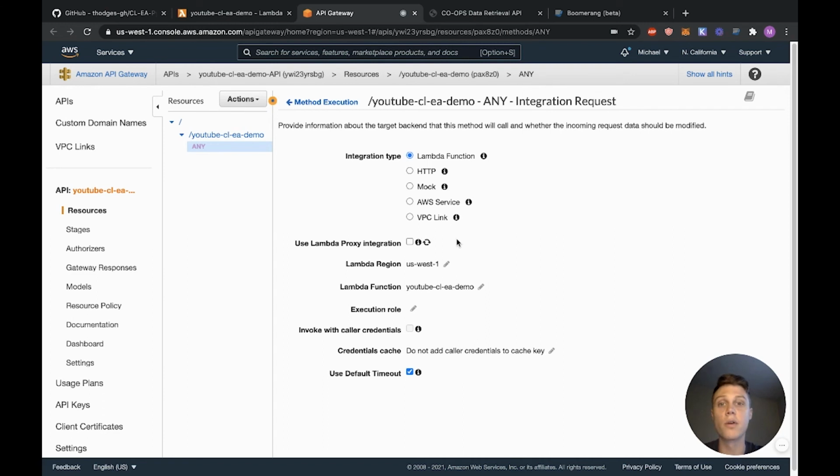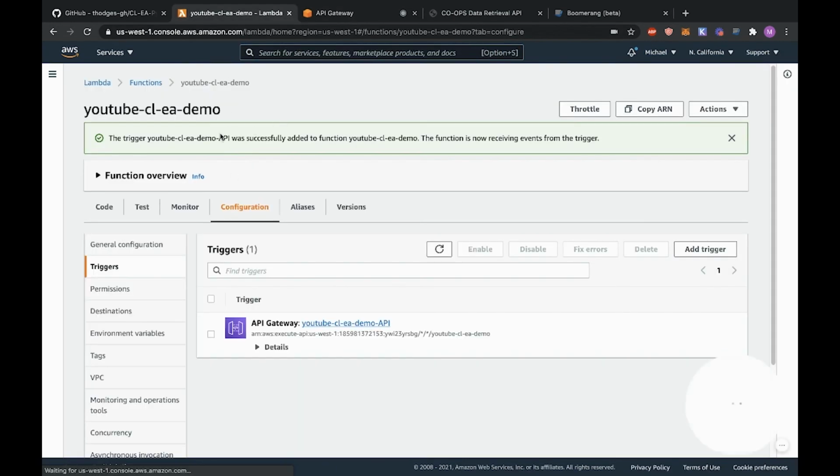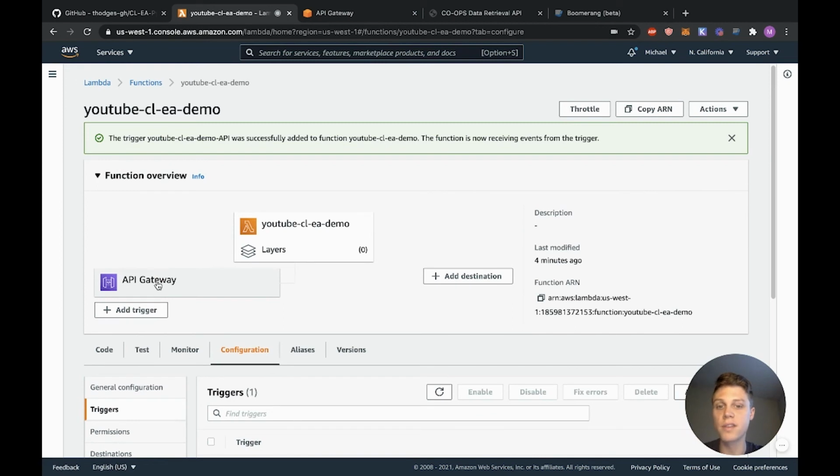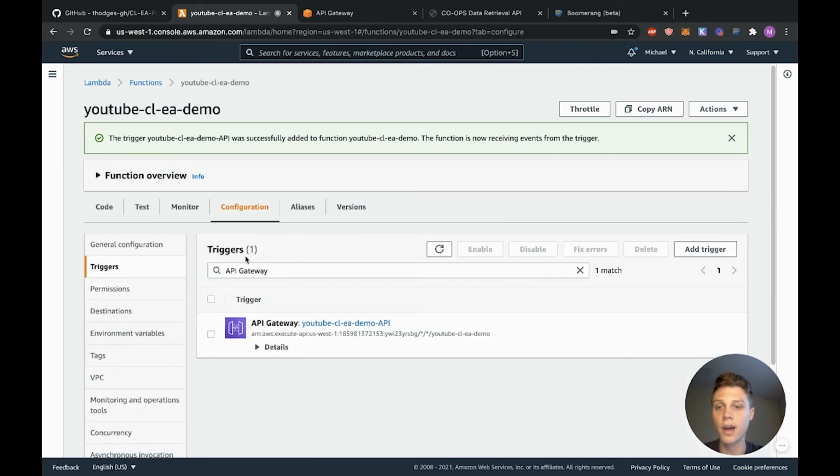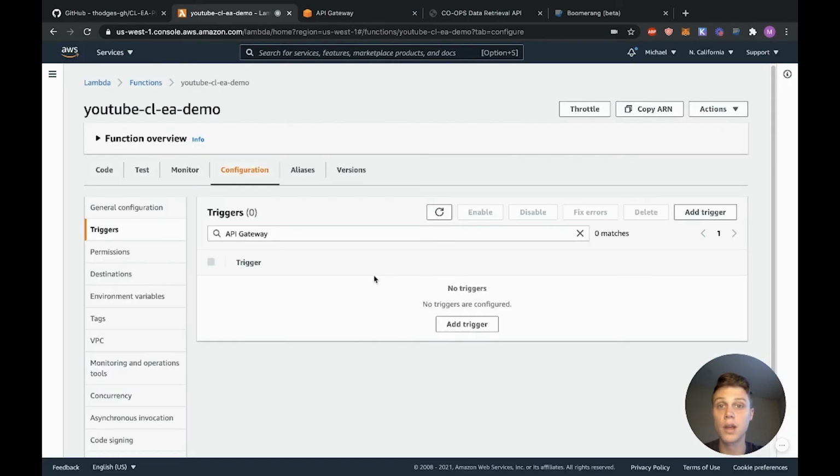So now this is allowing the API gateway to invoke our Lambda function. Okay, so now we have to basically reset our Lambda function. So let's go ahead and go back. I have it open here. So let's go to Lambda functions, function overview again. And so we have this API gateway. We can go ahead and delete that, and then we're just going to re-add it in order to reset that security. Okay, so now we can hit Add Trigger.